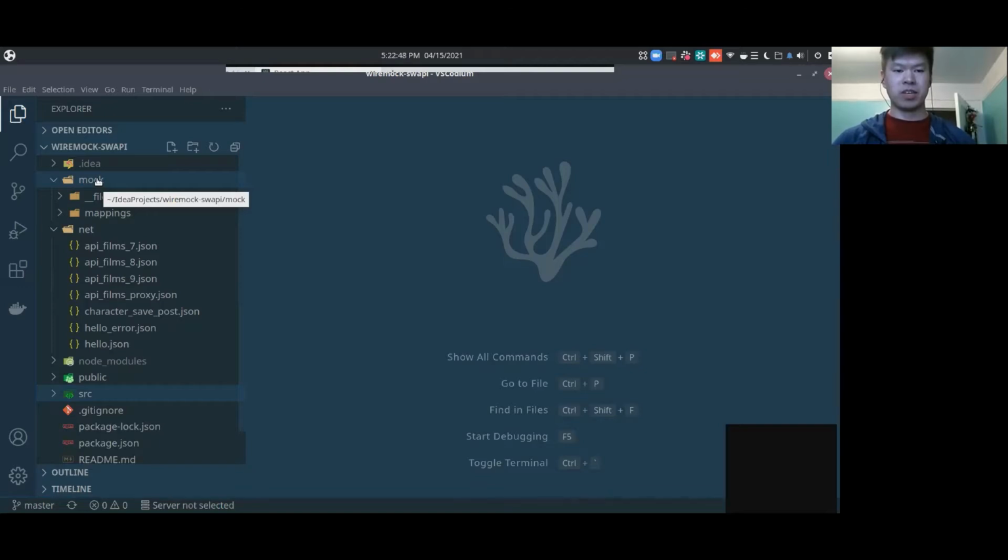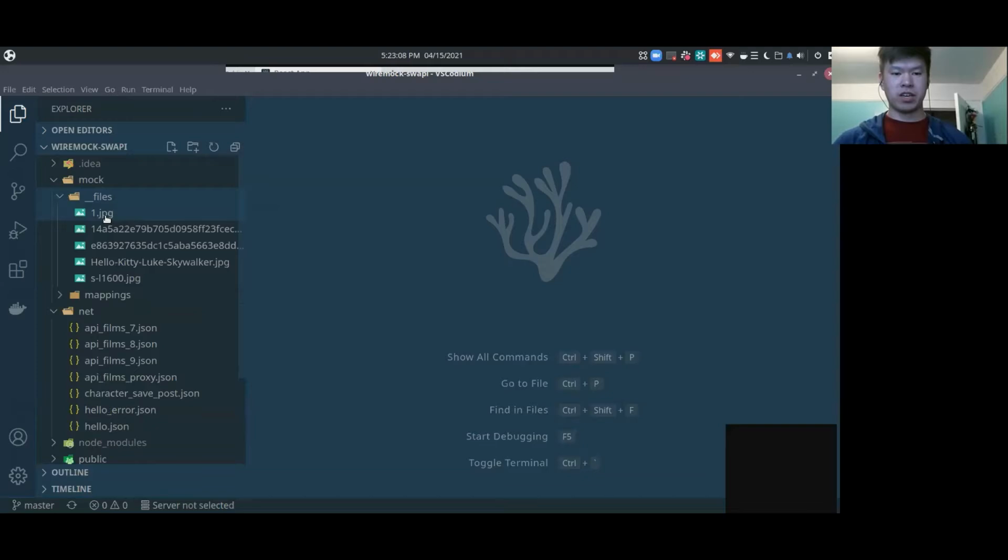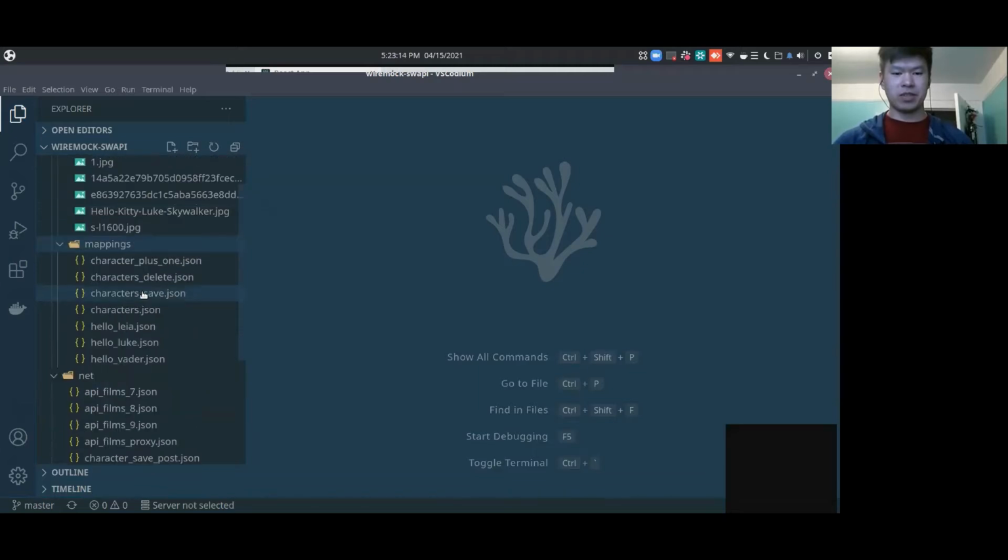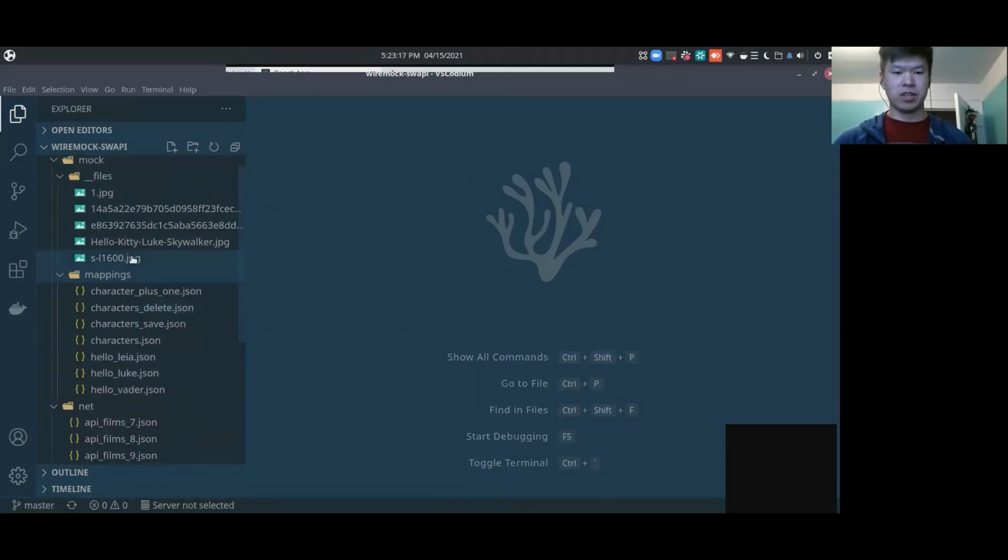If you specified it as your root directory, this would be automatically created. Inside the mock folder, the __files folder and the mappings folder would be automatically created. In the __files folder, this is where you can put static files, static content to host. Over here, I have examples of just images. And then in the mappings folder, I have stub mappings, which I'll explain in a second.